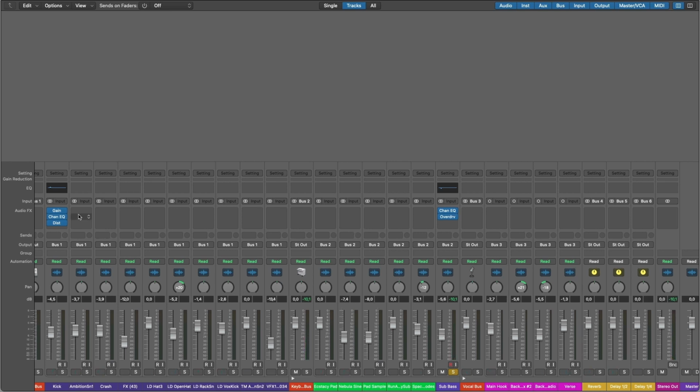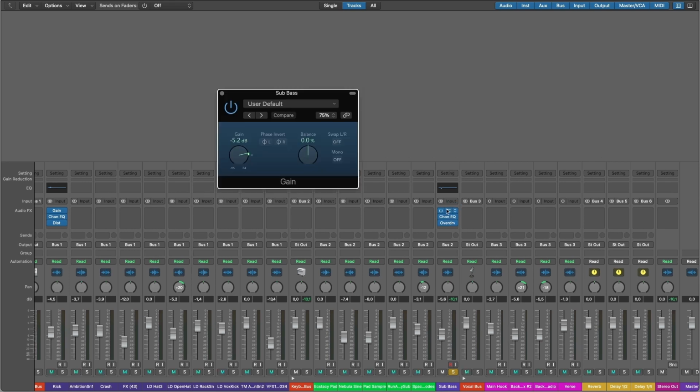Okay, so what I'm gonna do, I'm gonna do the same thing. I want to have a gain knob. So I'm gonna hold Option, hover over the gain plugin, left click, drag it. Okay, boom. Make sure it's the first plugin. Boom, first plugin.